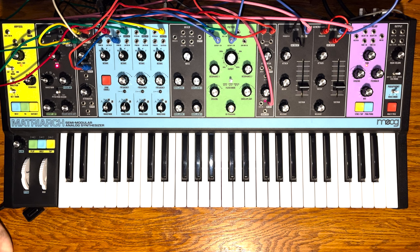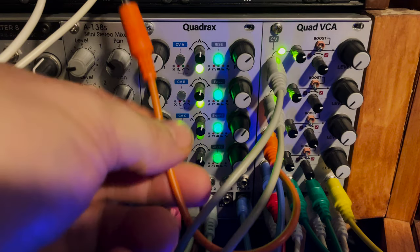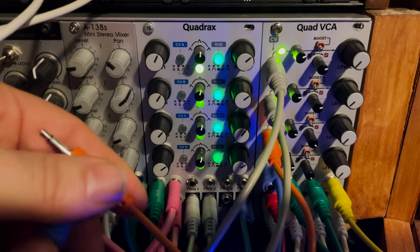Just modulating the first two oscillators is already making a big difference. And just realizing I might need these attenuverters for something else in the patch. I've got a bunch more of those little Splix passive attenuators, but they don't invert. So I want to save my Matriarch attenuators just in case I want to invert something. So instead I'm going to use a Tip-Top Mult cable.